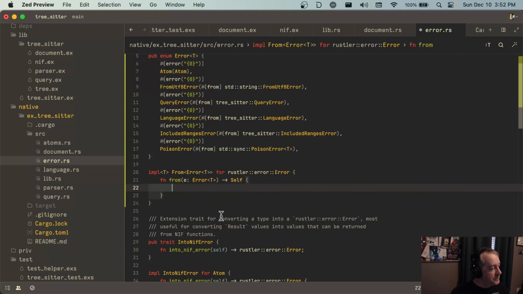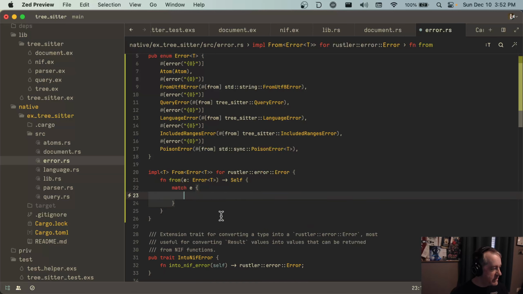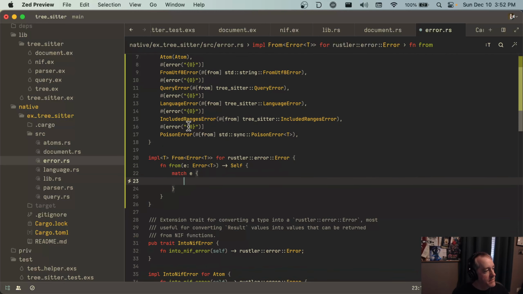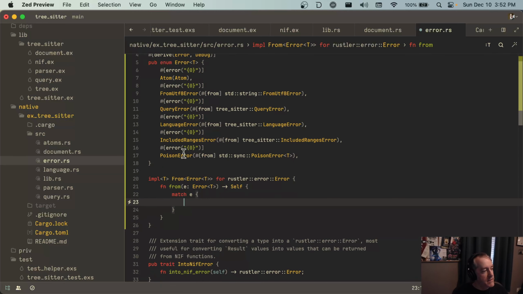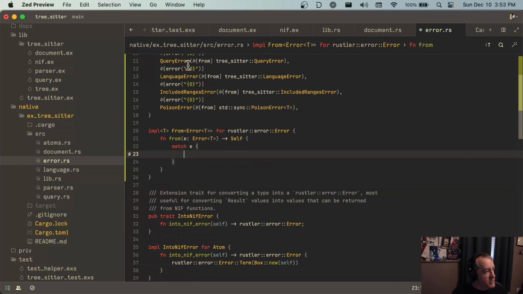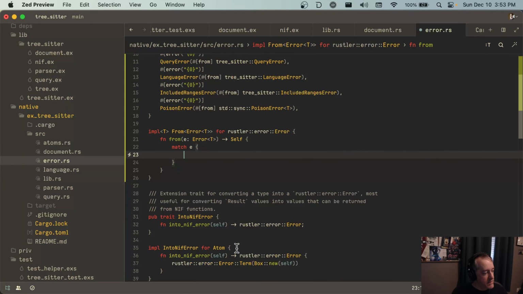self. Okay, and then we're going to match on E. We could also do if let, maybe. Let's just match on E for now, because this generated the display trait for this variant. But the only thing we want to do is special case this atom variant. So we're basically turning this impl into NIF error into a match up here.